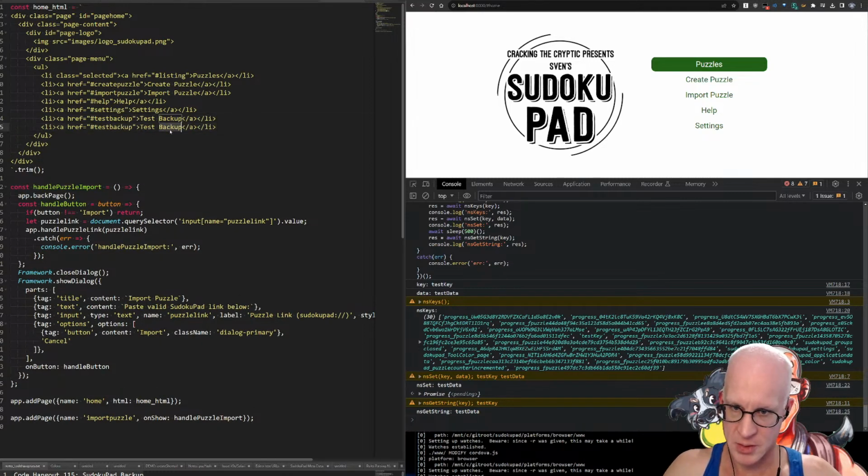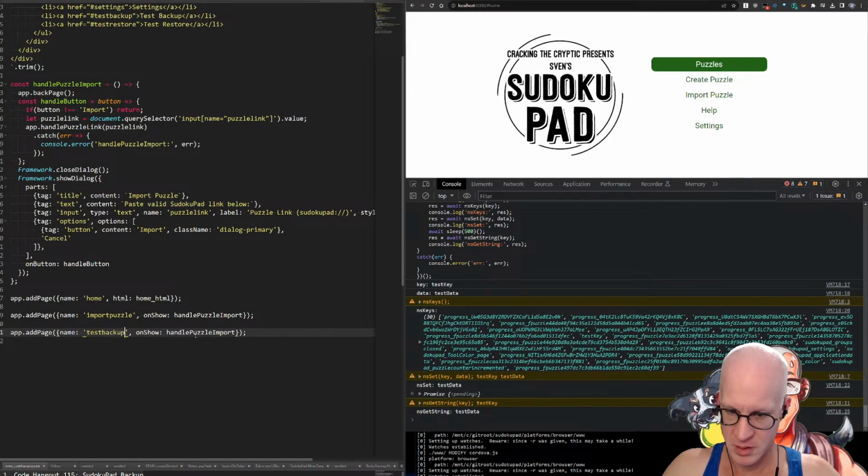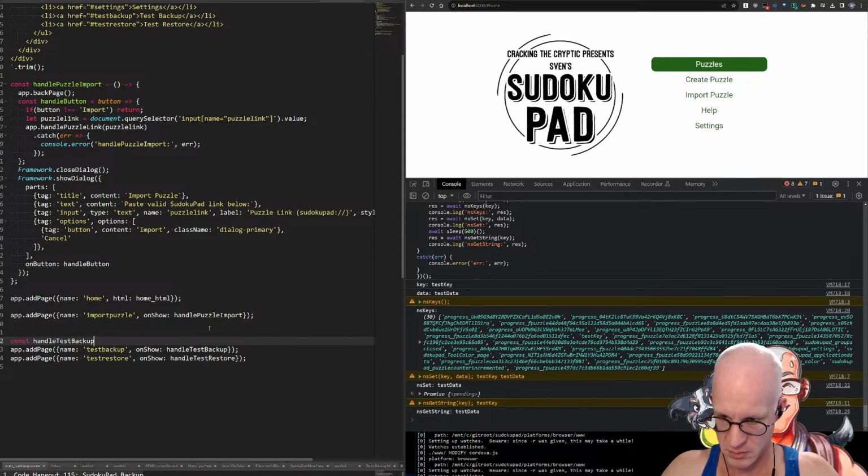And then we'll do test restore, test restore. And then we'll implement these, and handle test backup, and then handle test restore, right? I'll do something like this.